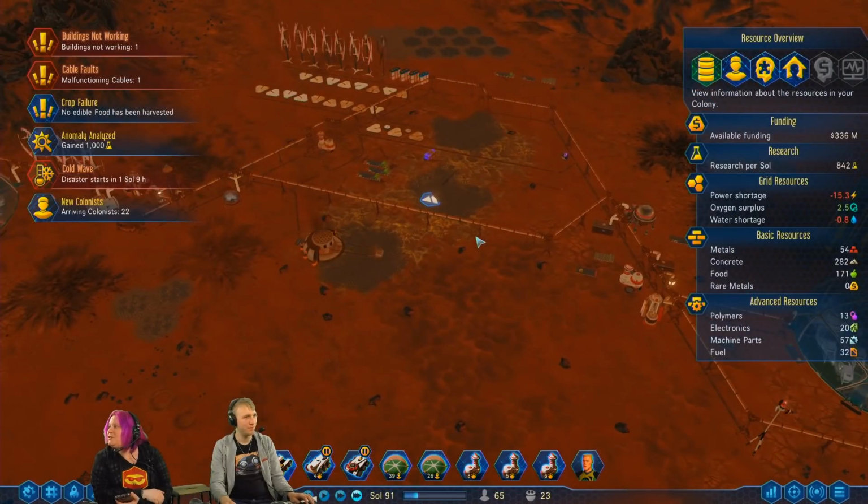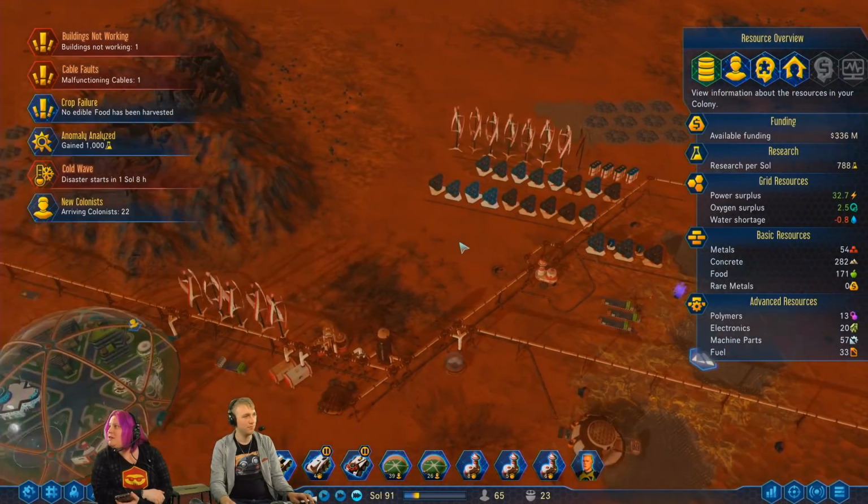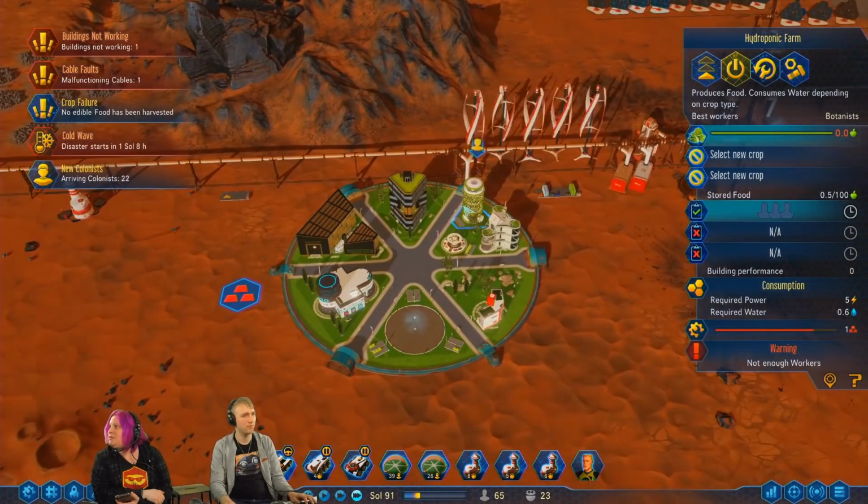And yes, they do. Moobot has got the current coordinates of the map that we're playing on. 23N2W, Arabia Terra.